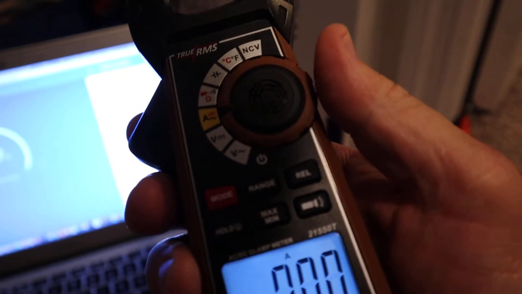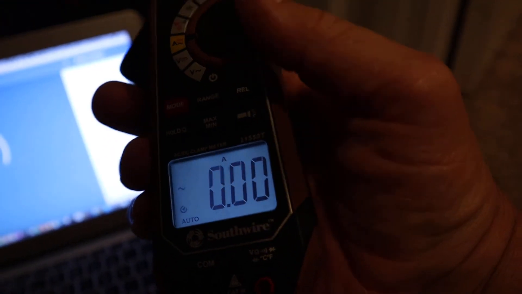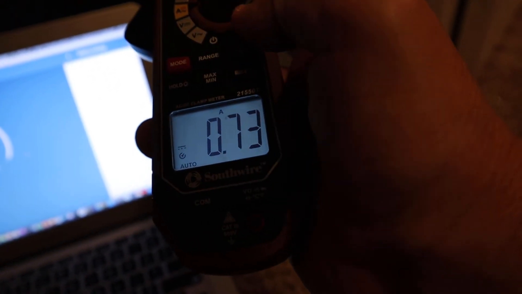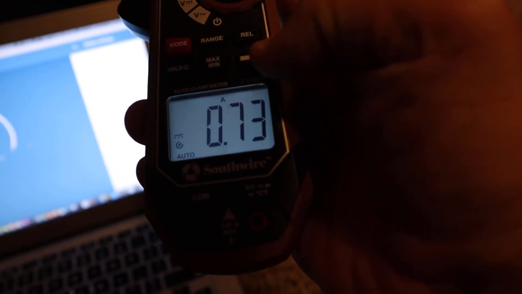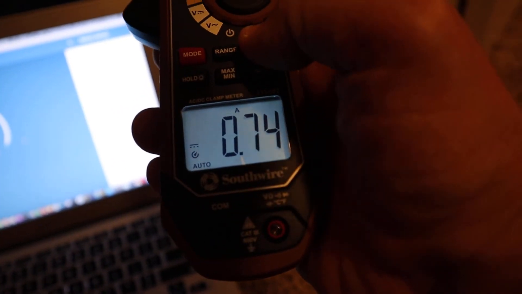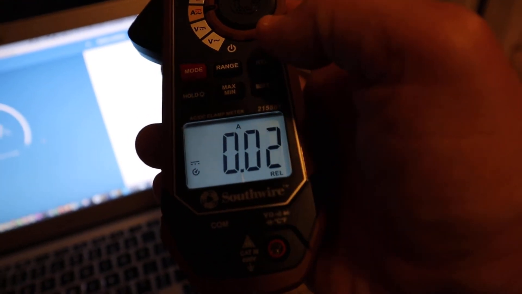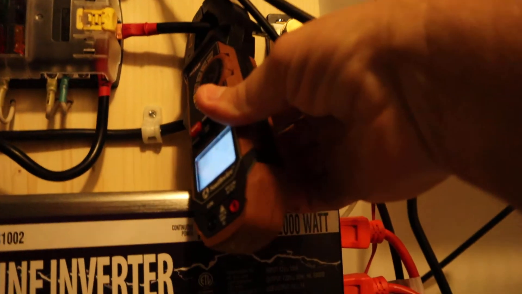I'm going to turn it on to amperage. It's on AC amperage right now, so I'm going to change the mode to DC. You might notice that it's not zeroed, so you hit the relative button here - REL stands for relative - and that'll zero it out. Then we're going to clamp on to the load side.